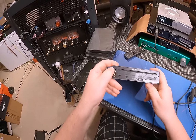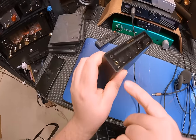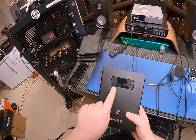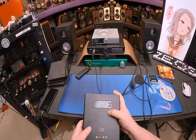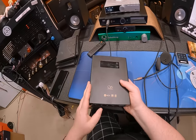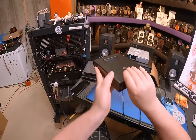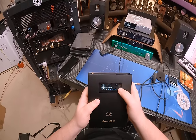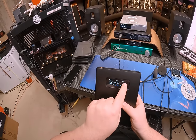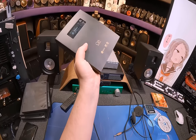So you get 4.4, 3.5, power, CD button, play, pause, stop, eject, and your volume rocker. Notice all the fingerprints around this because this front's glass. That's fancy. Then you got a little screen up here, which you saw me interacting with before, with your next and last track on it, which is way too small to navigate for most things. So even if I hit power to turn that screen on, there's nothing in front to indicate anything. There's not even a power. We go up here and we've got, okay, next track. We see 16 of 2 and it plays, and there's our time and there's our battery percentage. 7.5 hours play time, wireless. This thing is heavy, by the way.